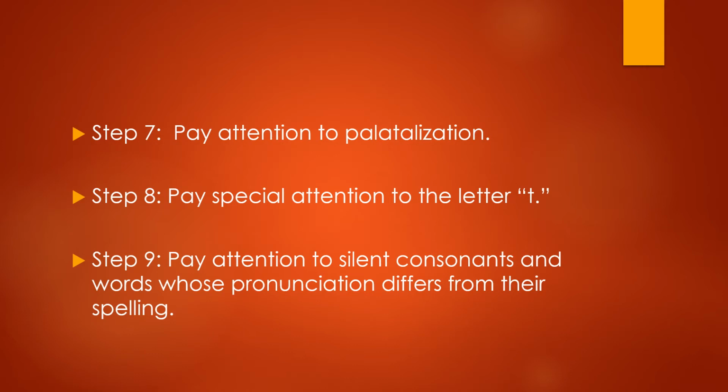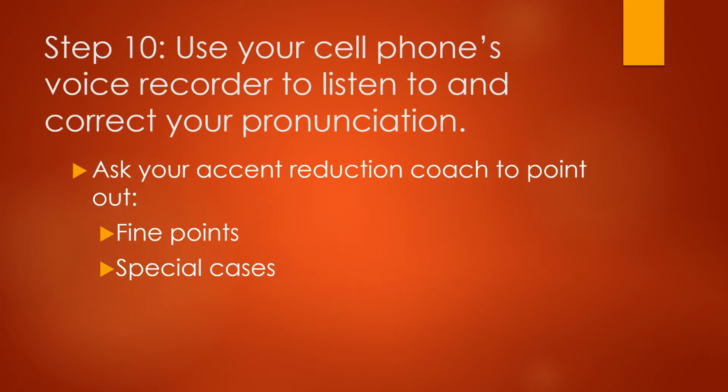Step 7, pay attention to palatalization. Step 8, pay special attention to the letter T. Step 9, pay attention to silent consonants and words whose pronunciation differs from their spelling. And now let's look at step 10. Use your cell phone's voice recorder to listen to and correct your pronunciation.